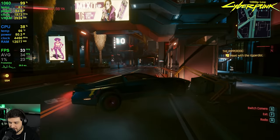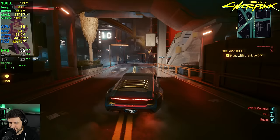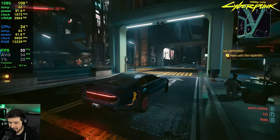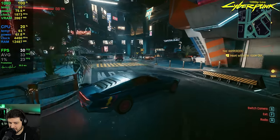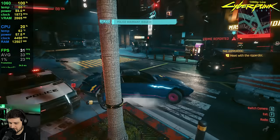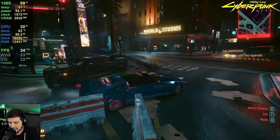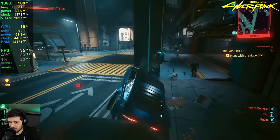You know what? It's dropping so close to 30 FPS at times that I'm not sure if these are the adequate settings for the 1060 anymore. We might need some FSR here. Oh my god. Look at that. It hasn't dropped yet, though. If you want the 30 FPS experience, I'm so sorry, officer. Oh boy, we're doing really bad. Okay, can you please get the heck out of the way, please? Okay, goodbye, Bob! There we go, Bob is dead.